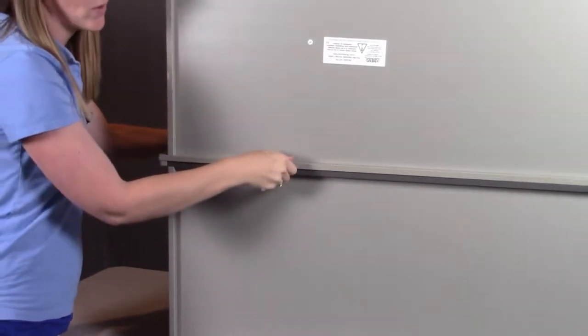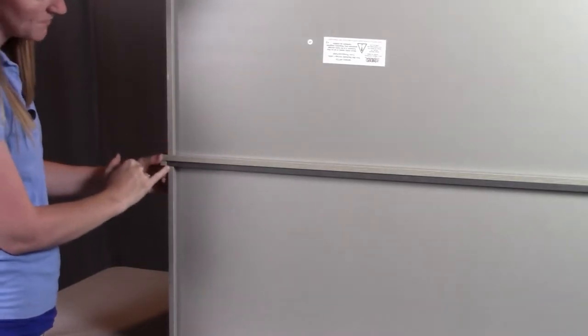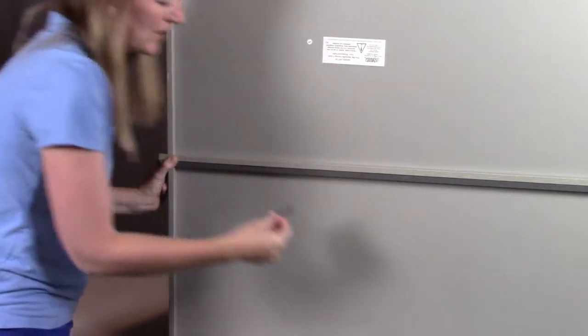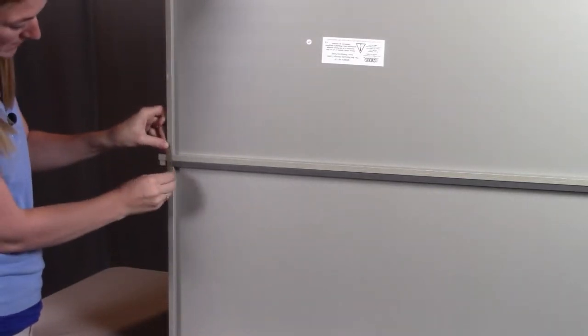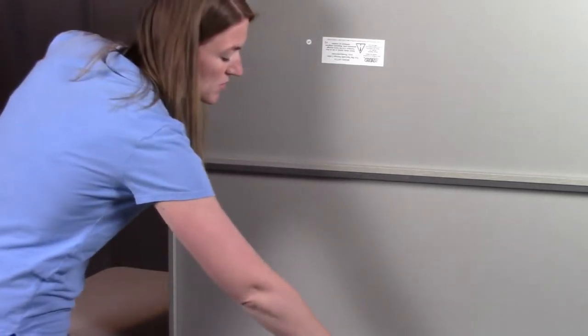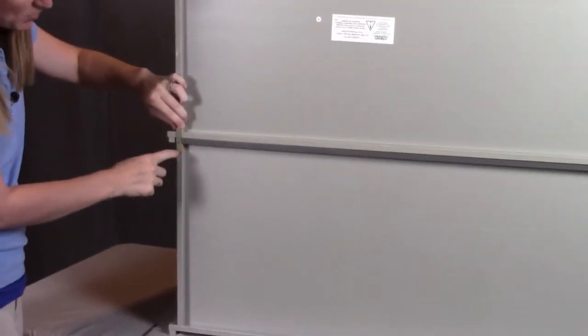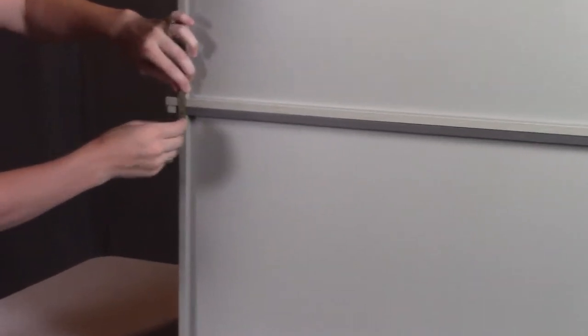So when it's back as far as it can and it's centered, then we're going to put those brackets into place. Now these metal brackets should align with the hole on the top cubby and the hole on the bottom cubby, like so. And we're going to put these small screws, one going into the very top hole and one going into the very bottom hole, to hold these metal brackets into place.